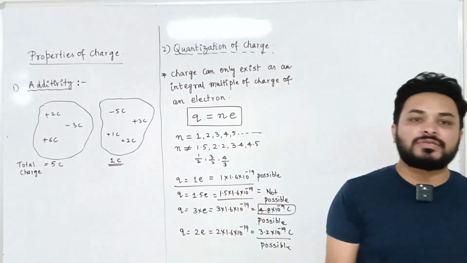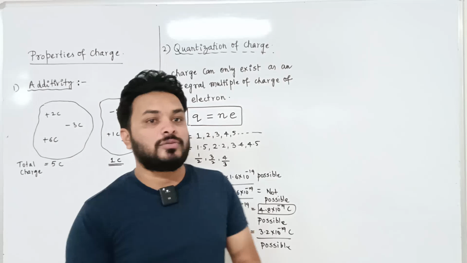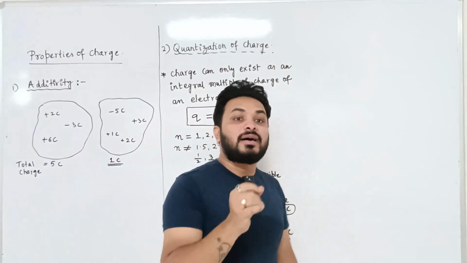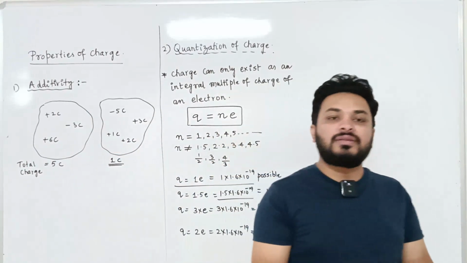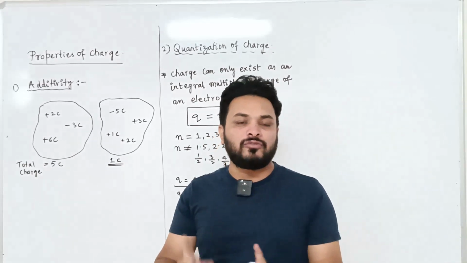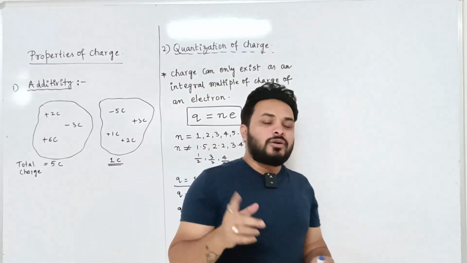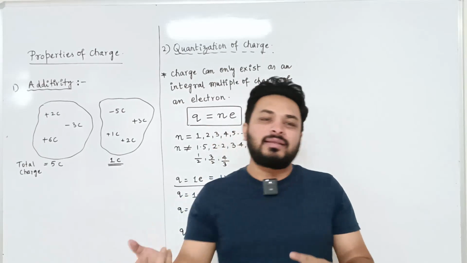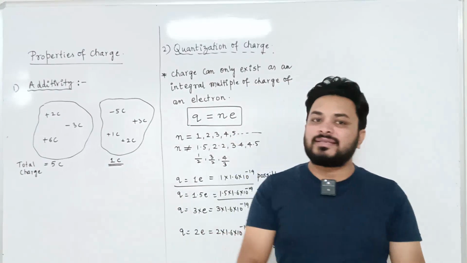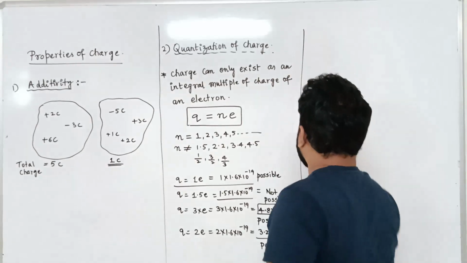This is one of the most important properties we will come across in electric charges and fields. That is the quantization property. Charge can exist only in an integral multiple of the charge of an electron. Whenever an electron is transferring from one body to another, it is transferring as 1 electron, 2 electrons, 3 electrons, 4 electrons. It is not transferring as 1.2, 3.2, 3 by 2, 0.5, like this. Whatever value we get as a fractional n value does not exist in nature. Got it? So we will see some examples in the quantization of charge.